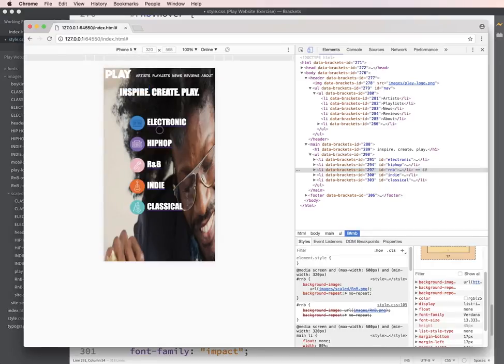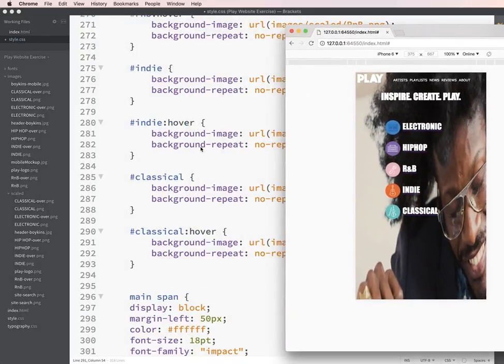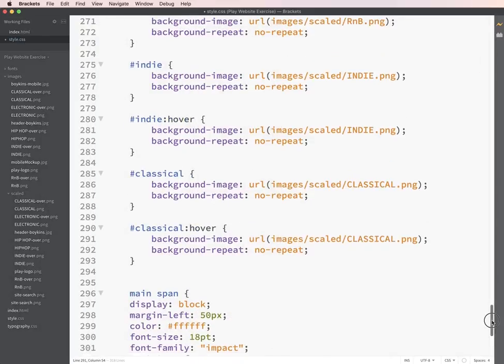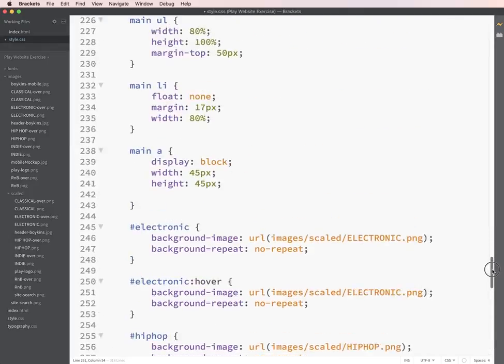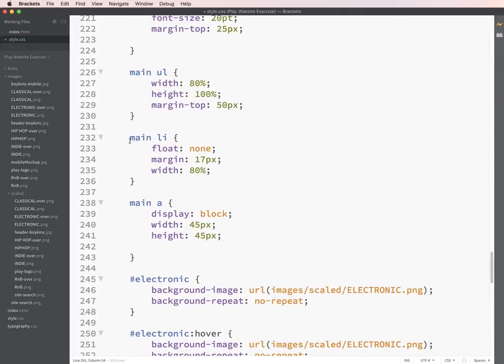I did notice that as I went into iPhone 6, I started getting a lot of negative space on the bottom. So maybe the space in between these two guys I want to make more a percentage. So what I would do is go here, and here's the LI, and I have a margin of 17 pixels all around.